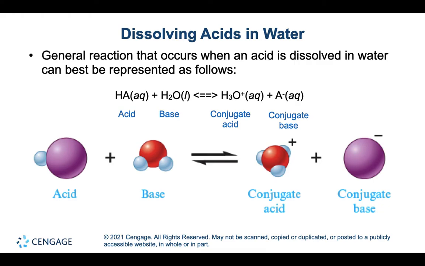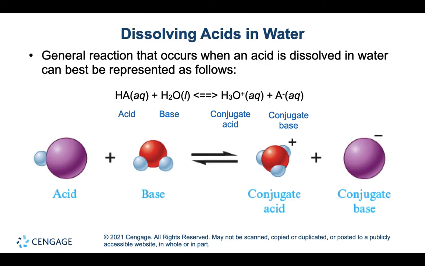So let's first look at what forms when HA, the acid, gives H plus to the base water. You're going to form the hydronium ion, H3O plus, or if you don't want to write it all out, you can just say H plus. And you're also going to form A minus, which is what is left over when you take H plus away from HA. So the acid gives H plus to the base, and the base would be water, and the acid we'd just generically call HA. However, this reaction can also go in reverse.